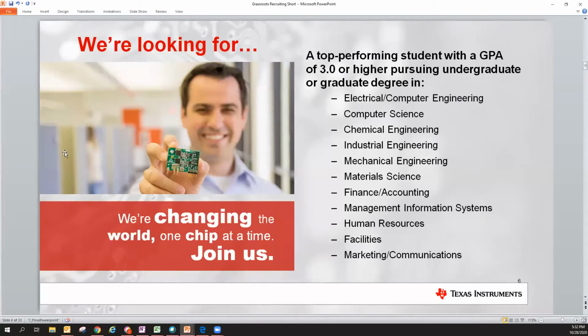So out of all of those roles, we have a lot of degrees that can fit within those. Electrical engineering and computer engineering are very much going to be pretty consistent through most of those roles, of course, but there's going to be a lot of roles for, say, chemical, industrial, and mechanical engineers as well. I know a lot of chemical engineers that I've spoken to on the manufacturing side of things, and they do a lot of very interesting and fun things when it comes to the actual working of manufacturing. I won't go too deep or ramble. And then of course, finance, accounting, management, human resources, facility. These are all things that you need to make sure that your company is running as smoothly as possible.